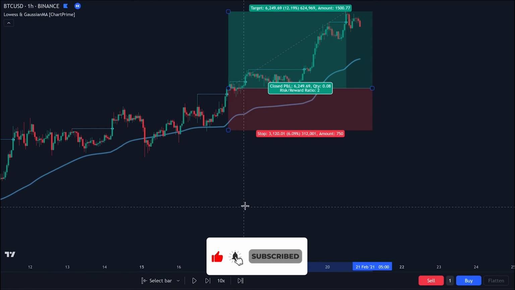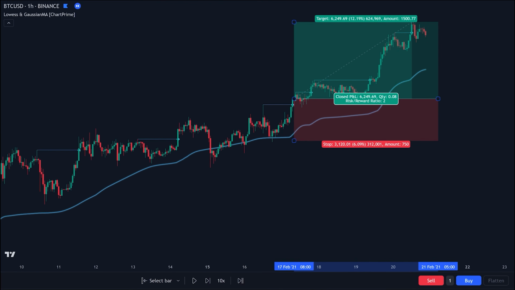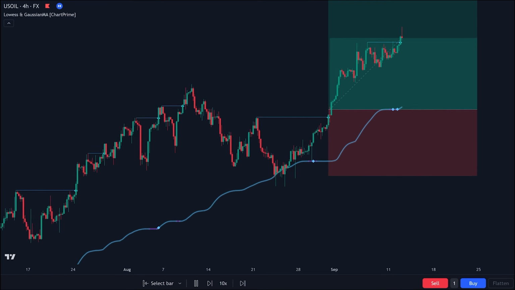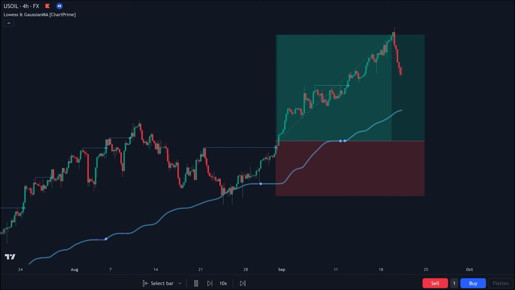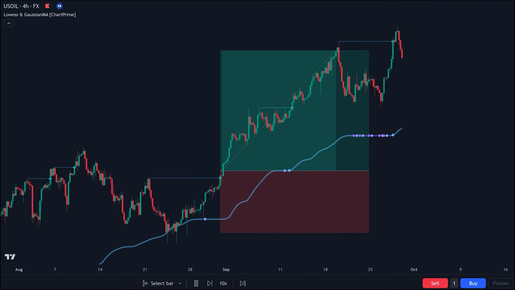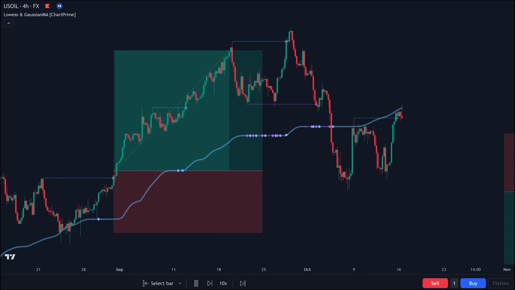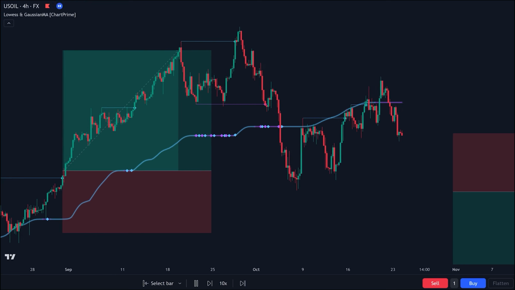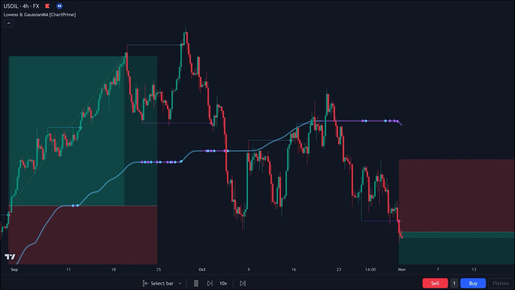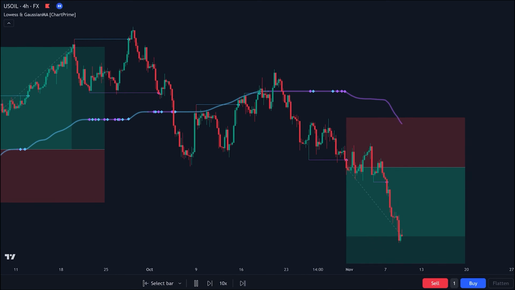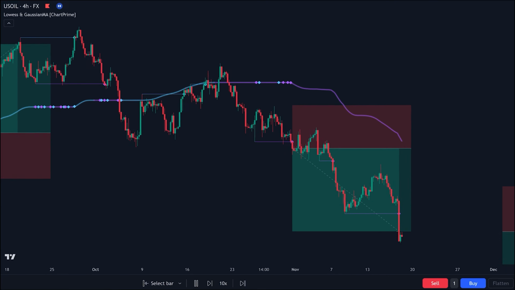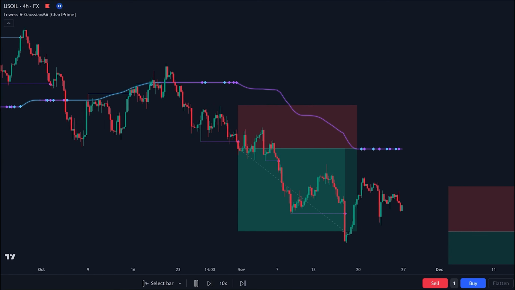And that wraps up our overview of the LOWESS indicator. This tool combines advanced trend analysis and breakout detection to give you an edge in your trades. By customizing the settings to fit your trading style and applying it to live market conditions, the LOWESS indicator can help you make smarter, data-driven decisions. Remember, always backtest and refine your strategies before trading live.